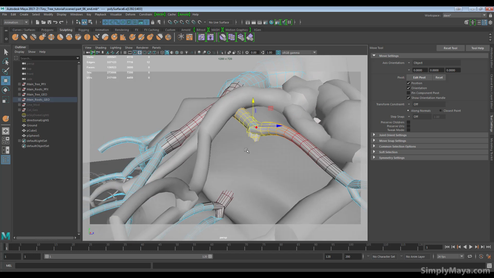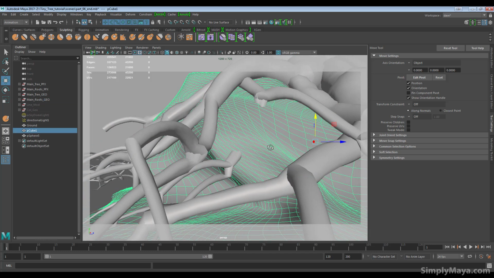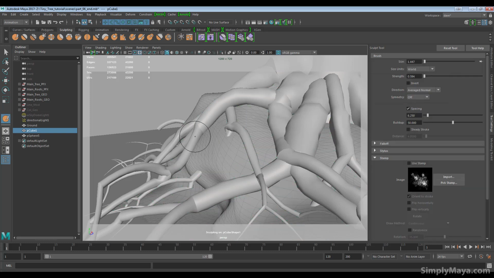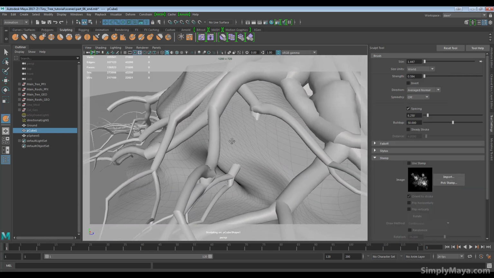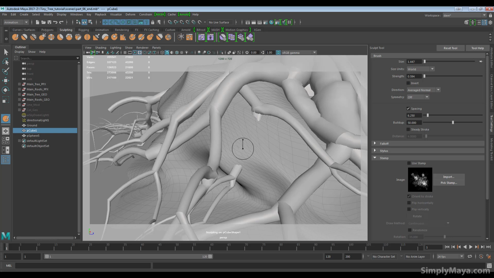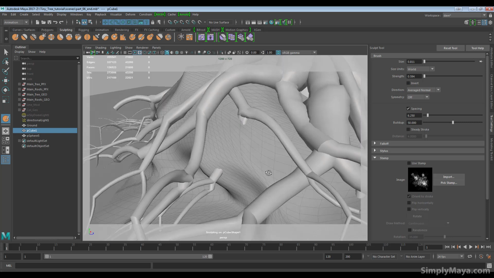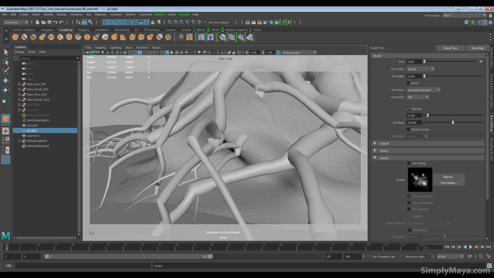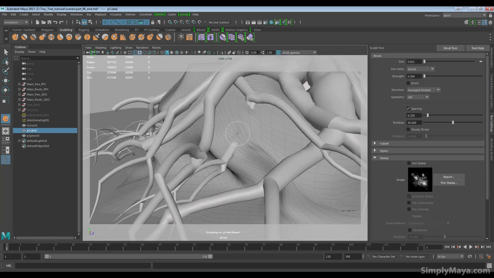Oh, I see, we've actually got a little branch coming down here, so how is that going to affect our rock? Yeah, let's just do a small sculpt here and expose it. So I'm going to use a small brush with a light, and do we have a stamp on that? No, we don't. Are we on the sculpt tool? Yes, we are. I don't think we just have enough geometry there.